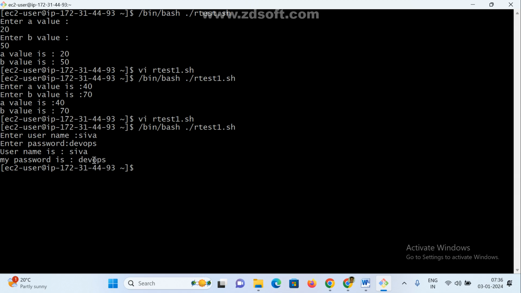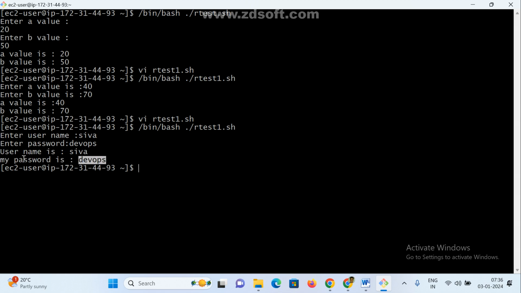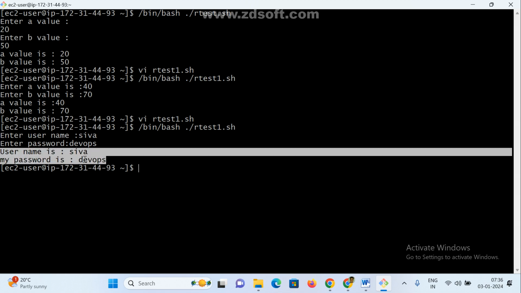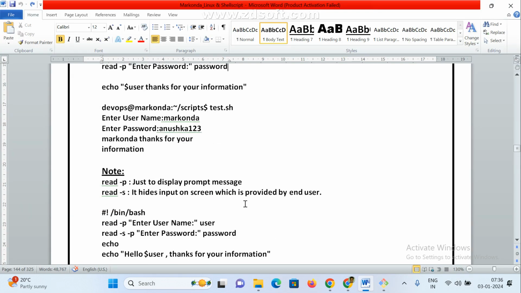I don't want like this. Password means this is the right? Some secret, right? Some sensitive data. I don't want print password same whatever we are passing. I don't want the same format. I want to encrypt that same thing. So that case we need to use -s. So that case we can use it hides input on the screen. It hides input on the screen. I don't want this. So that case we are using -s. -s means hide input on the screen.